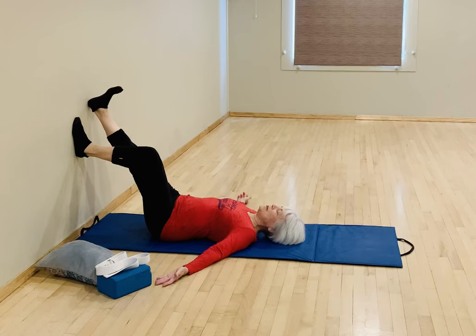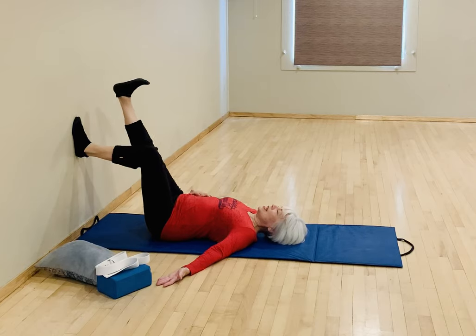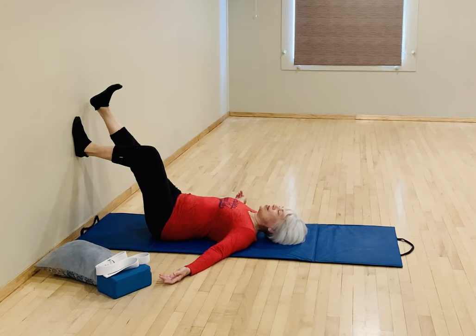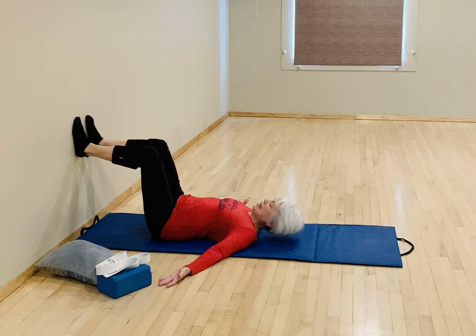Rotating in and out, maintaining the entire leg straight and stiff from hip to foot — the foot moves with the rest of the bones, kneecap and everything staying steady. Recenter and pause. Now we're going to add hip flexion with a straight leg: flex at the hip, pulling the leg away from the wall. Keep the foot dorsiflexed, breathe, and try to relax your chest, shoulders, and back. Notice if you're tightening up — relax your face and jaw. Return to the same place you started, back and forth.